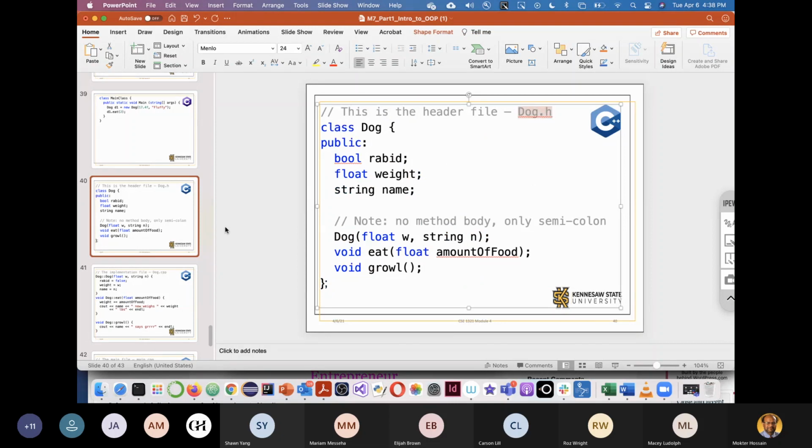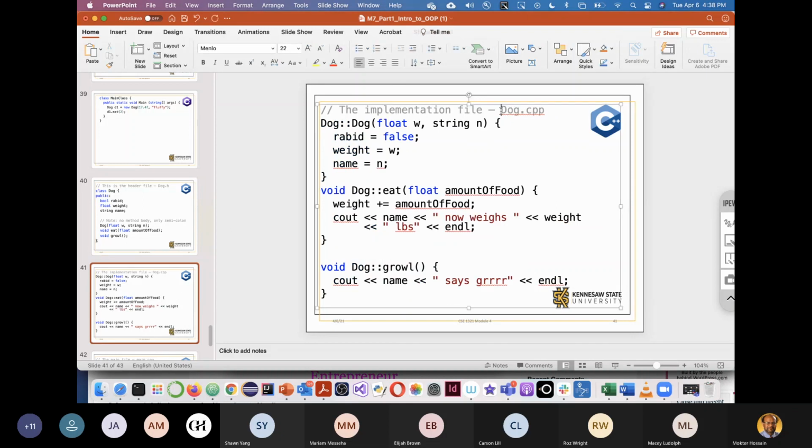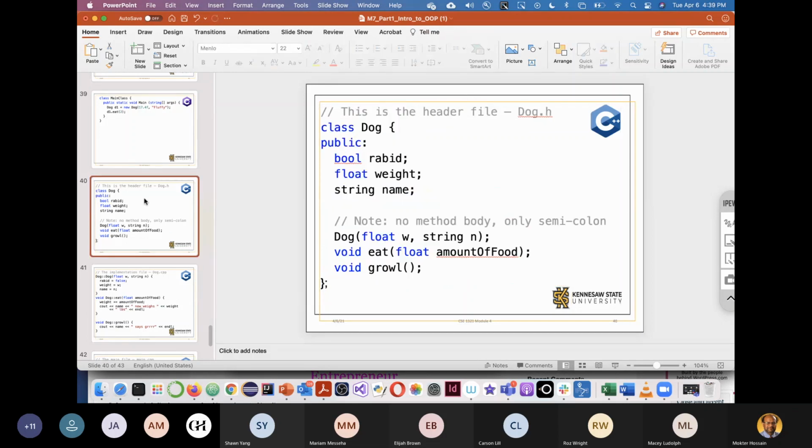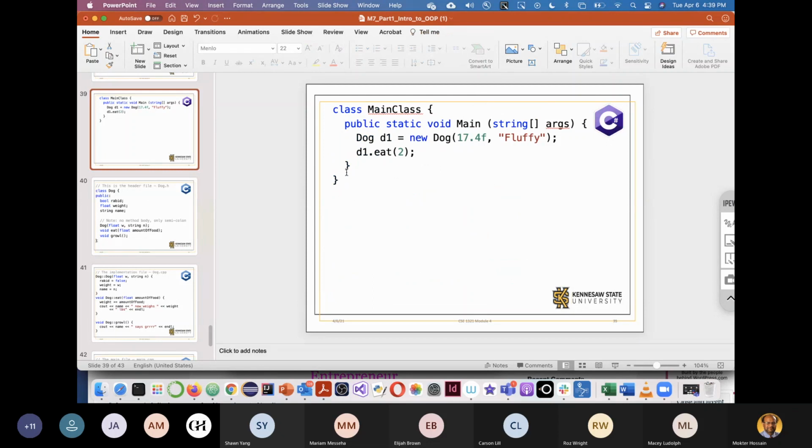In the header file, and this is the C++ cpp file, that is the actual implementation of the code. So it says this dog is within the dog class, and the eat method is within the dog class. This is called the scope operator. And in C# and in Java, we do not need to use a header file. It's easy. Coding is easy.